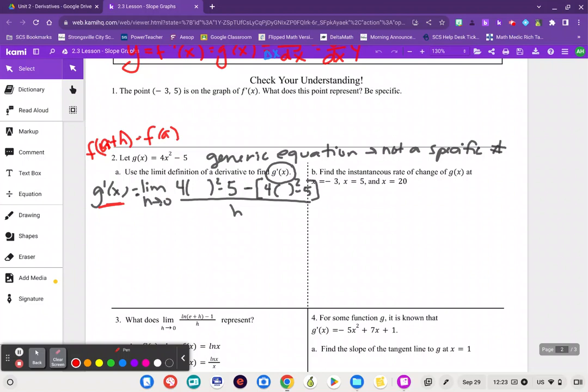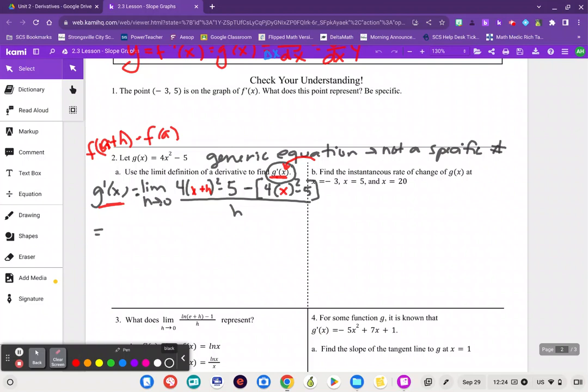In this particular case, there's no a value. It just says x. So instead of a plus h, or instead of a specific number plus h, I'm going to write x plus h. If they just ask me for a generic formula or a generic definition or a generic equation, I just use x in that generic equation both times. This is why I can't use the second limit definition, because then I would have the function with x and then the function with x again being subtracted. It wouldn't work.